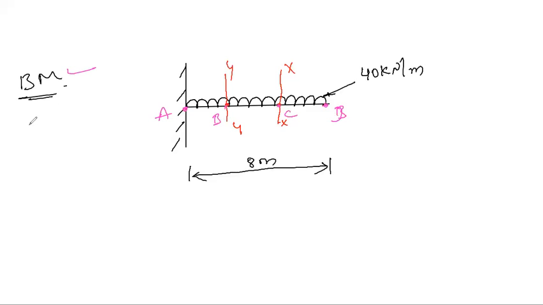First, tell me what is moment. Moment is nothing but force into distance. So when you consider this downward force, it will be negative, right? Bending moment is nothing but negative F into X. You know this, force into perpendicular distance. Now I want to calculate the bending moment at a point B. What is the bending moment at this point?